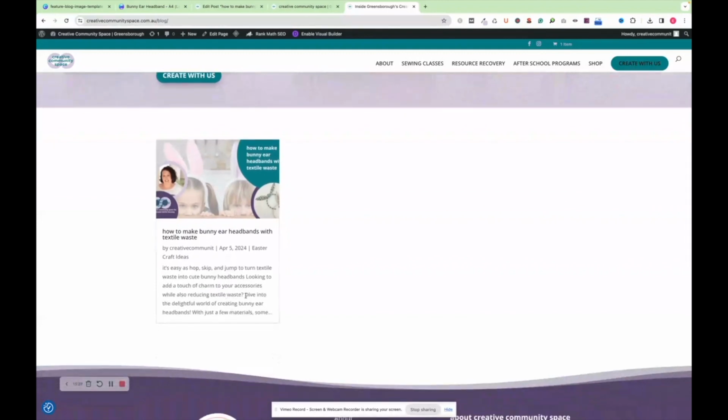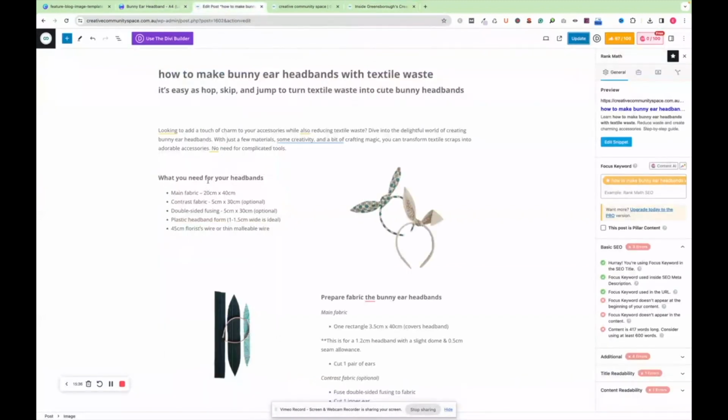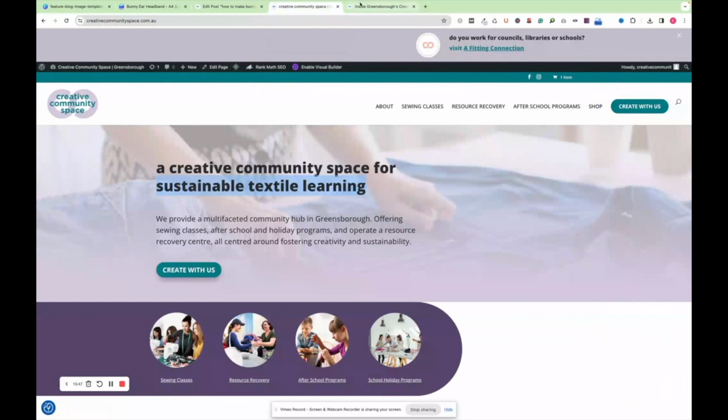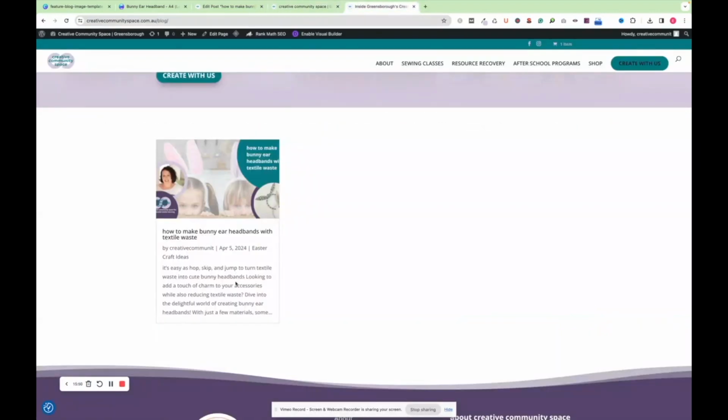And this is why you want that 100-word description at the start, because when I didn't do it, because this is an instructional blog post, it came up with all of this information, which just didn't look very clickable or user-friendly from the front end. So add in your 100-word description or less, because it is truncated, so it could be a lot less. Just add in this paragraph to make it more clickable and user-friendly, and it'll look good.